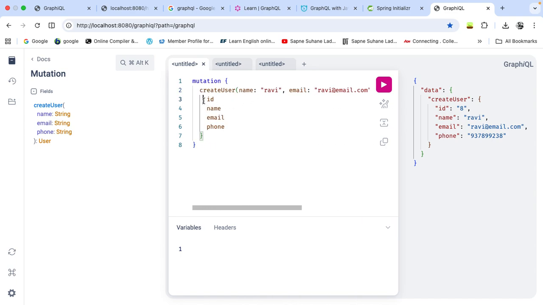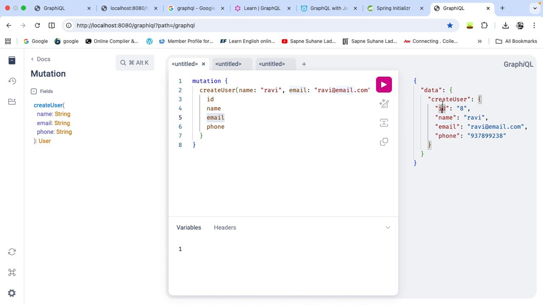And also the response is controlled. Look at the response: you want ID, okay, I will give you ID. You want name only, I will give you name only. You want email only? I will give you email only. That's the beauty. But in a REST endpoint, you will be given the entire data from the database, and the developer chooses what he wants to show.